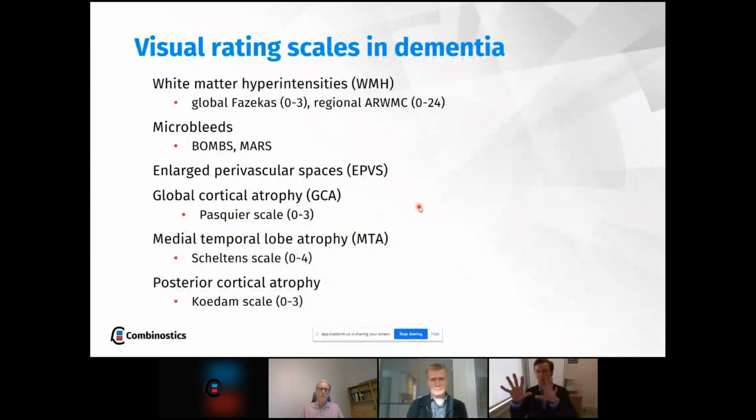And to be able to go through a scan in a systematic fashion, I think it helps to use visual rating scales. Because first of all, it forces you to go through it in a systematic manner, to always look for white matter hyperintensities, to always look for medial temporal lobe atrophy, to always look for posterior cortical atrophy. But it also provides a common lexicon. Otherwise you get rather vague statements like there's a moderate amount of atrophy or severe amount of atrophy, and people use these words differently. By using rating scales and getting some training or education on how to apply them, we can sort of harmonize our language. And when we say an MTA scale of 2, hopefully we all mean the same.